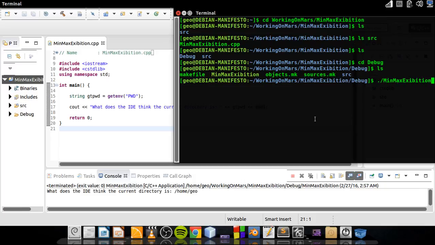Okay. All right. Now, with that said, see how this says home geo right here? This right here says home geo. All right. That's the same. I just executed the same executable using two different methods. One was from command line. One was from the IDE that made it and ran the command line arguments. I don't know why that is, but that's what it does. Okay. So when you're working with files and you're testing, opening files and writing the files, I would recommend doing this.